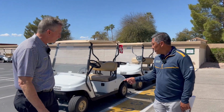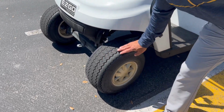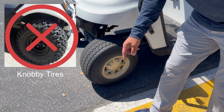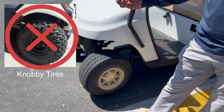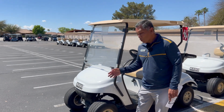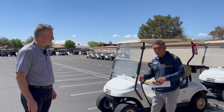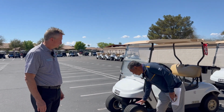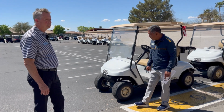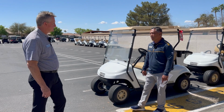So what we want here is turf rated tires, and if you look at them, they're smooth, they're great for running on top of the turf, they're not going to damage it. They're not knobby like some of the tires that are larger. They have the knobby wheels, and those aren't really good for our turf because they tear up the turf, especially during wet conditions. Can really rip up the turf. So we want these nice flat, not as textured tires, and they allow you to drive over the course and leave less of an impact when you're driving on there, for sure.